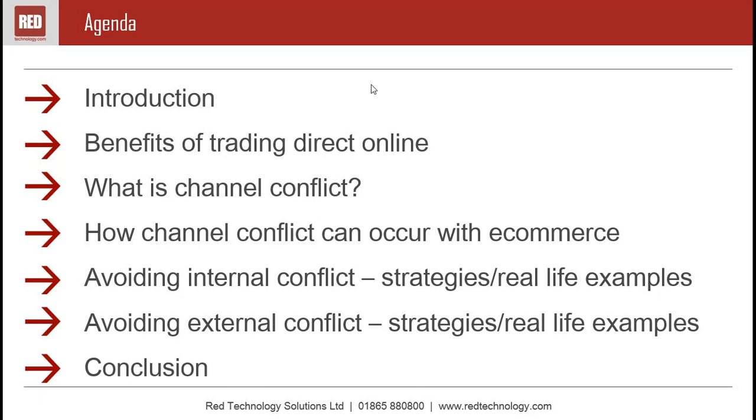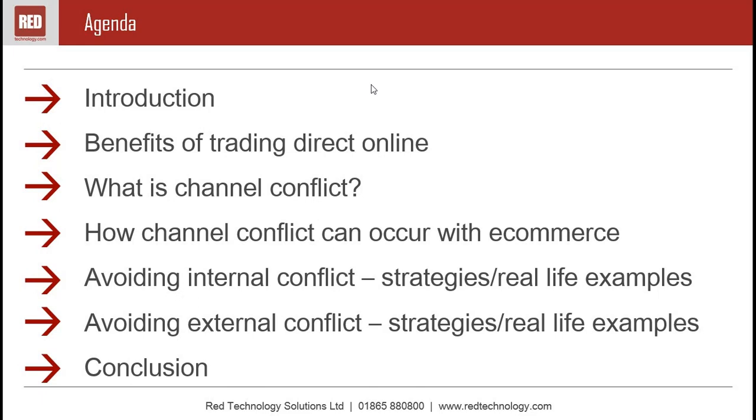Then we're going to look at what is channel conflict. So really this is to try and understand what channel conflict is, and we've got a short statement that distinctly puts it all together. And then really look at how and where, when you introduce e-commerce, it can create conflict. Now, we'll obviously from the benefit side have seen the real advantages of e-commerce, but really it's to try to understand where the conflict occurs so you can mitigate these to take advantage and gain all the advantages, I should say, but really mitigate the conflict.